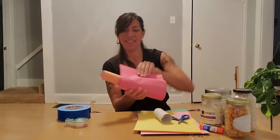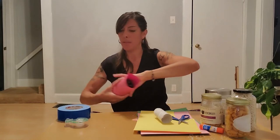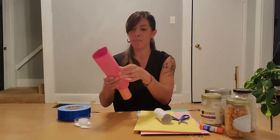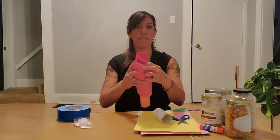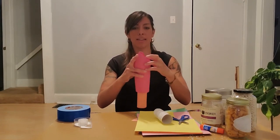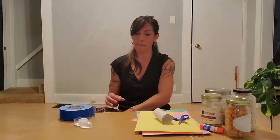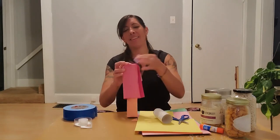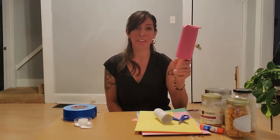So, and then I just wrap it around, right? Pop that on there and secure it with some tape. And then with the top, you can always cut it off. You can leave it just like this if you want to, or you can fold it over and make it a little bit more square. Hold that with my knee while I get a piece of tape. And voila, you've got a maraca. And then you're all set to go.